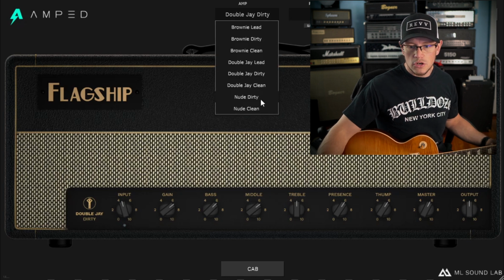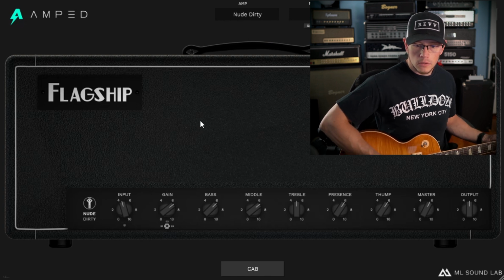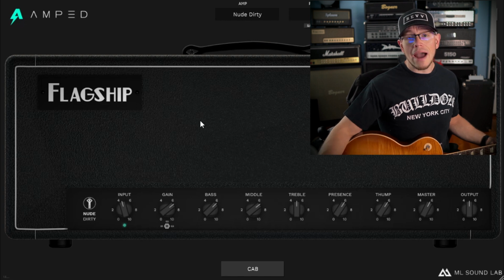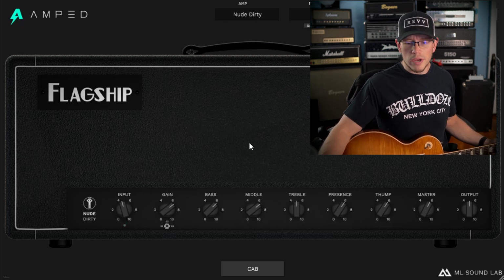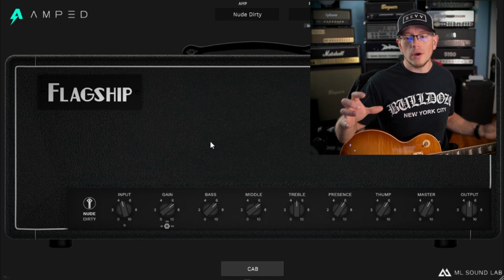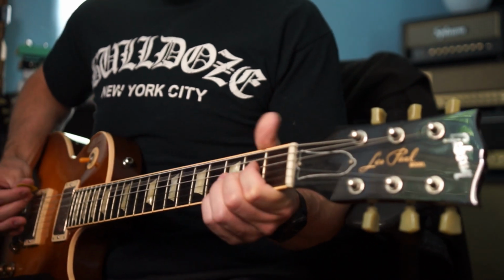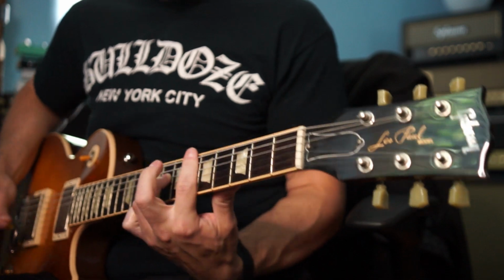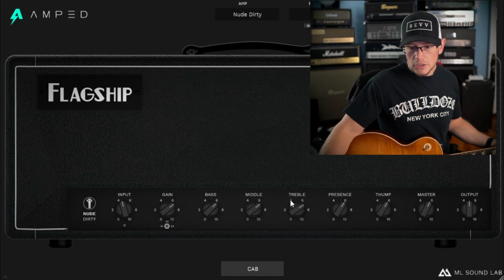Let's go down to the Nude Dirty, or the Flagship Nude. All right, so that one sounds the darkest, but it also sounds the least compressed, which is weird. It seems like there's more frequency going on. It seems wider overall than the other two amps. Seems like it needs some more treble. Let's bump that treble and let's get a little bit more mid on there.